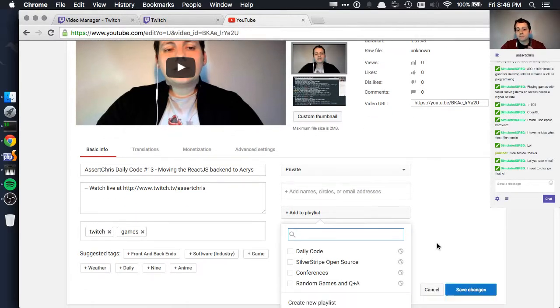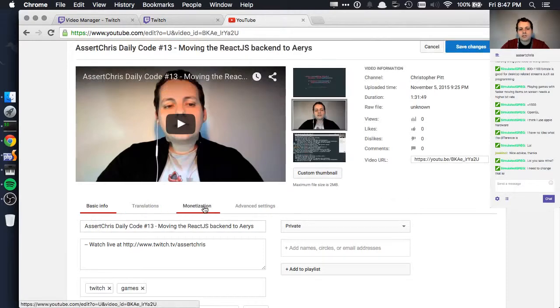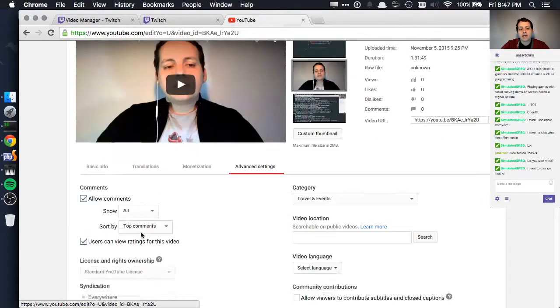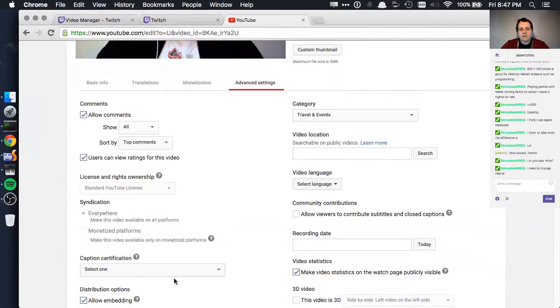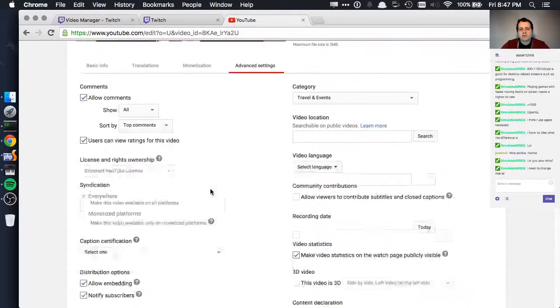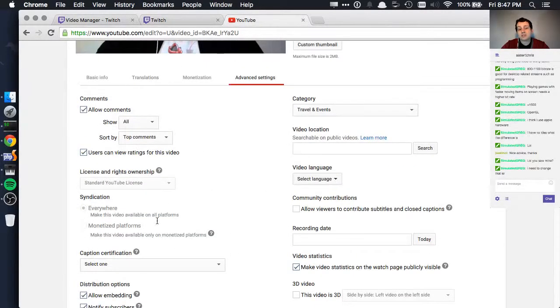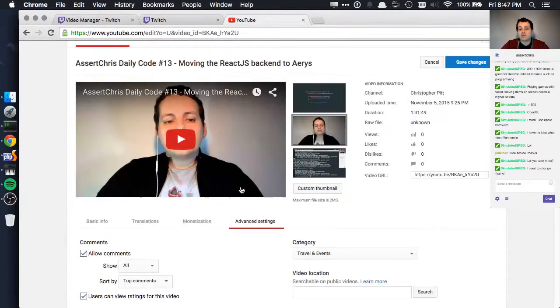If you split by 15-minute intervals, it'll create a playlist for each batch of videos that you do. So if you don't, a good reason not to is that you won't actually have extra playlists to move around and to delete. It just won't be added to any playlist. But anyway, in this view you can add some playlists. You can do translations, monetization, and advanced settings. I have some muscle memory defaults for the stuff that I set here, but you can just basically explore this stuff and figure out what you want to do.